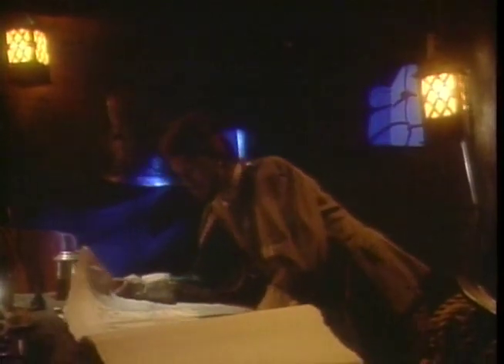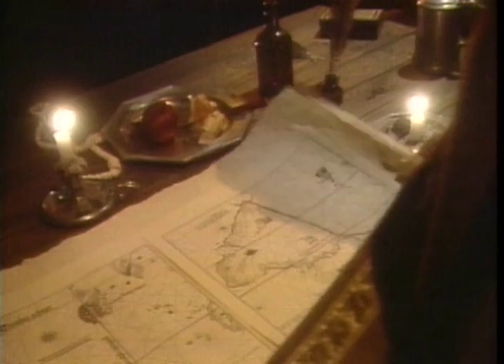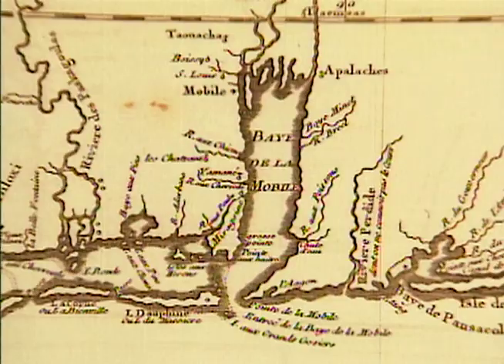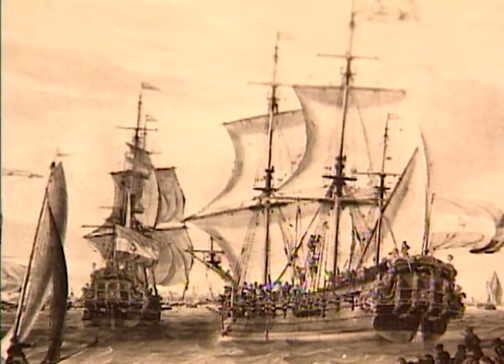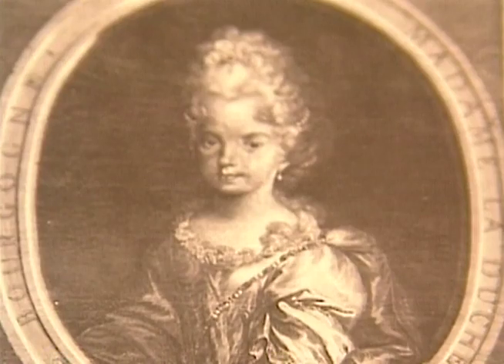In the 16th century, the Spanish charted the Gulf Coast. Their colony at Pensacola failed, but their maps of the area were passed on to the French. On Saturday, January 31st, 1699, between noon and two o'clock, a French-Canadian soldier named Pierre Iberville anchored off what he recorded as Massacre Island, named for the piles of human bones he found when he went ashore. The island kept the name until 1711, when Iberville's brother Bienville changed it to Isle Dauphine, after the fair wife of the Duke of Burgundy.